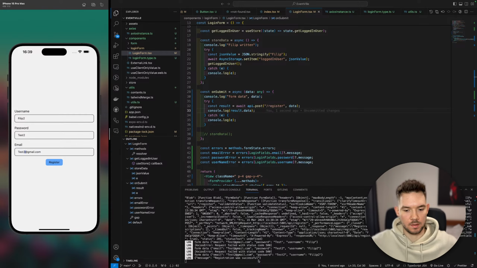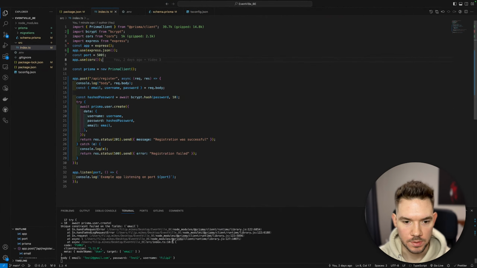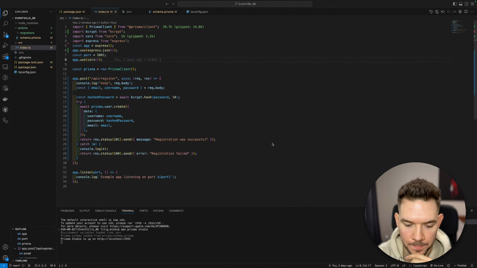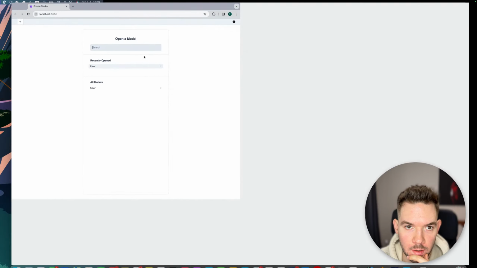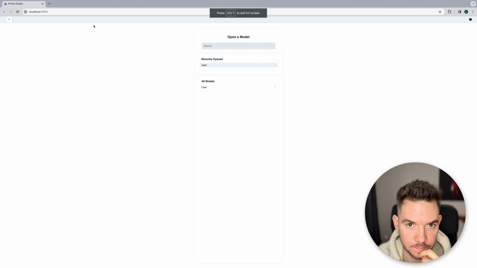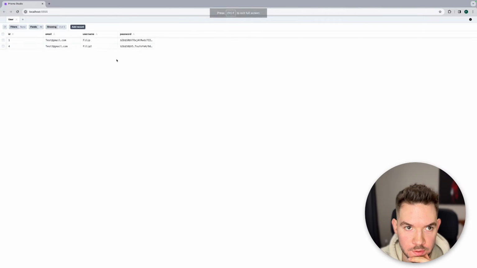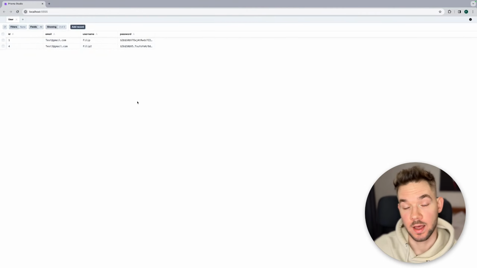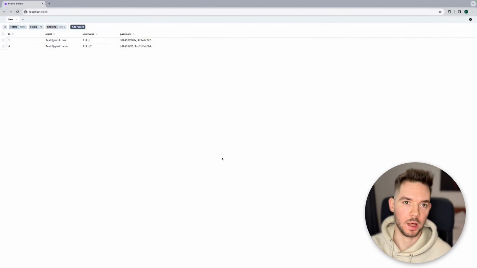So we are creating the user, and if I want to check the backend with Prisma Studio, users, nice. We have 2 users with hashed password. Cool.